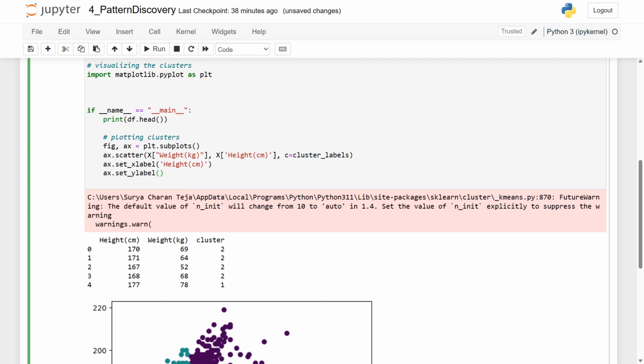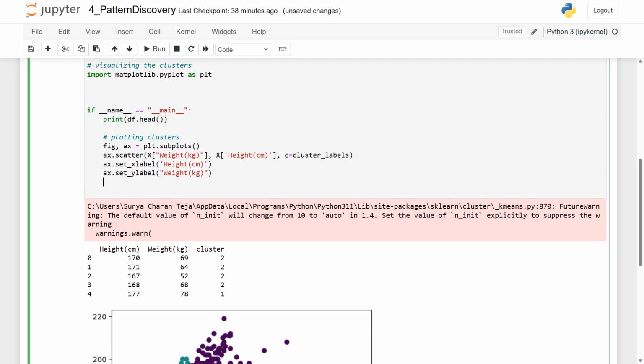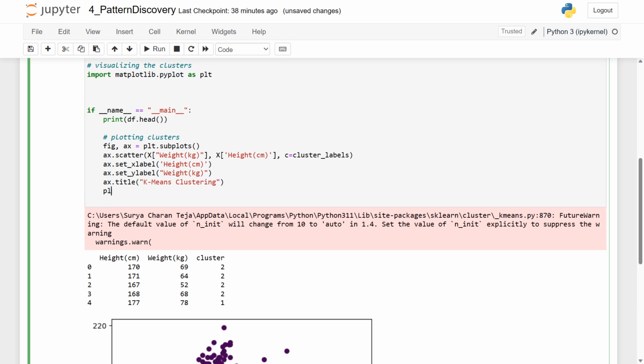This time I'm going to go for the other one. And what's next? It's time to set up the plot title, ax.title, which is K means clustering. K means clustering. And finally, it's time to say show.